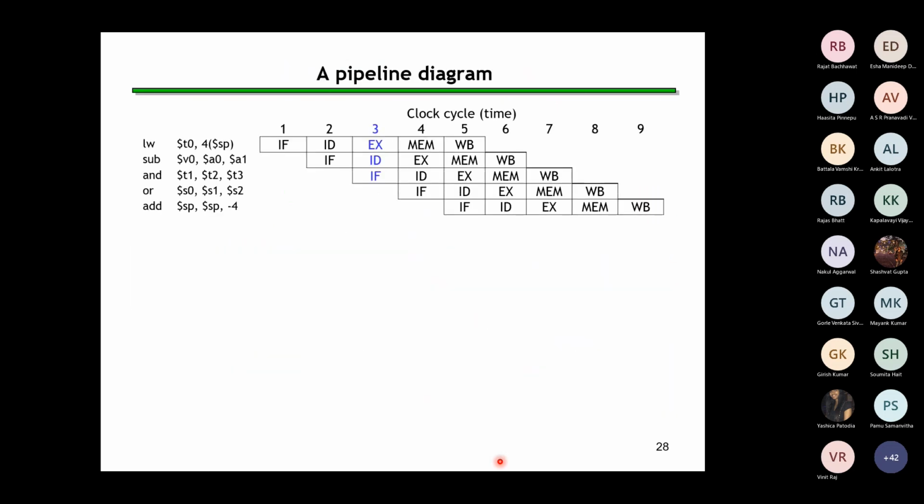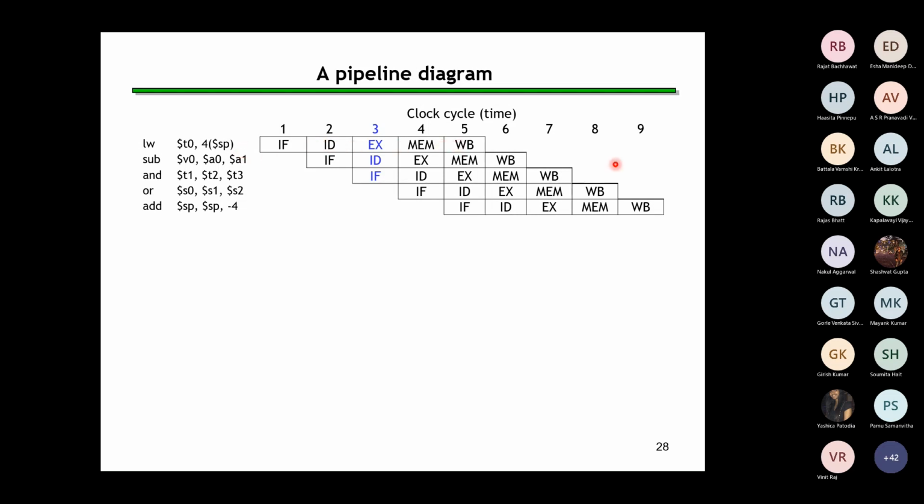Well, let us look into a pipeline diagram. So suppose these are the instructions I want to execute. We have load, subtract, and 2 R-type instructions, and these are all R-type instructions. And suppose I have a multi-cycle implementation. So in multi-cycle implementation, my clock cycle time is small. And in order to finish one instruction, I need 5 clock cycles. So in the first clock cycle, the IF part is executed for the first instruction. In the second clock cycle, the instruction decode and register read is executed, and so on.